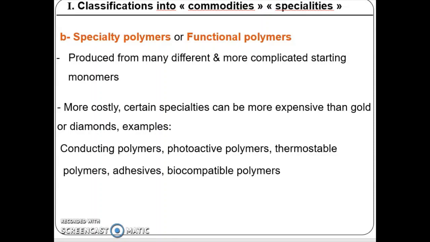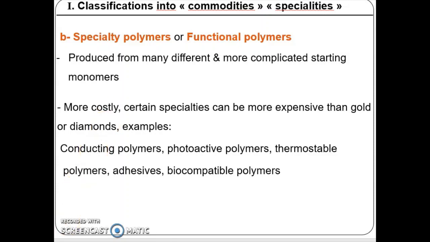These polymers are characterized by specific properties, giving them the ability to be used for particular applications. These kinds of polymers can be produced in two ways. First, we can take simple monomers, assemble them into complicated architecture, and then make modifications to include specific functional groups to make this polymer able to be used for specific applications. Or the second way is to synthesize new complicated starting monomers where the future functions are already implanted inside the monomer units before their assembly into polymers. These polymers are expensive, sometimes even more expensive than gold or diamonds.